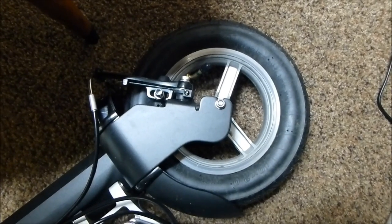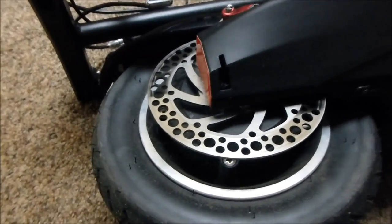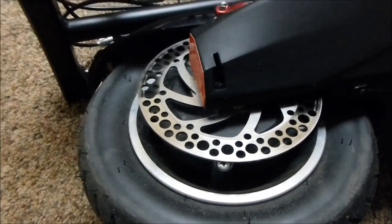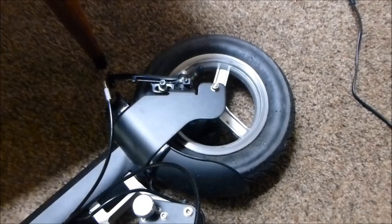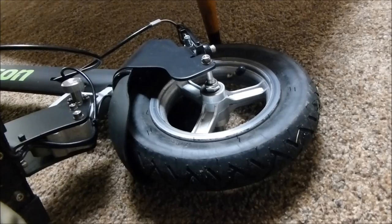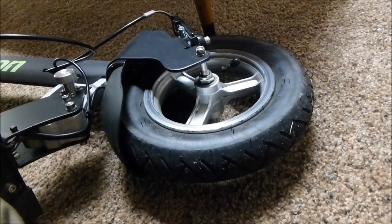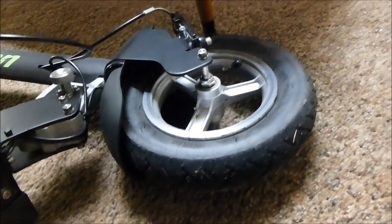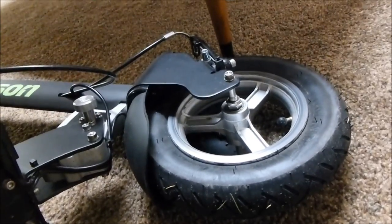The Jetson Breeze is equipped with two 10-inch tires. The back tire has a disc brake — you want to avoid hitting or scratching the disc brake at all costs. The wheels are quite nice, good traction, and because they're bigger, they allow you to go over bumps and cracks that smaller wheels probably wouldn't. It doesn't have any shocks, but I haven't missed them because the wheels are big.